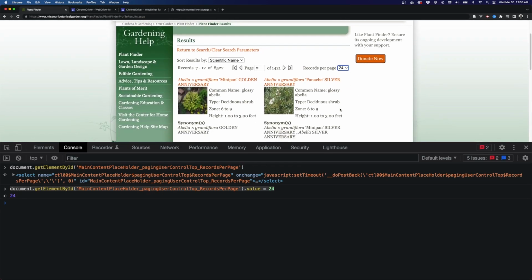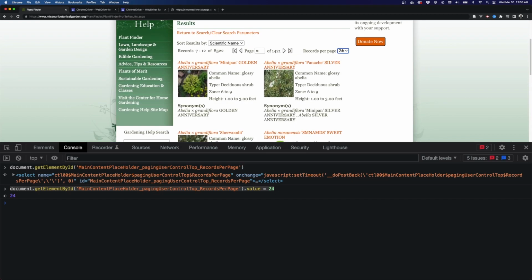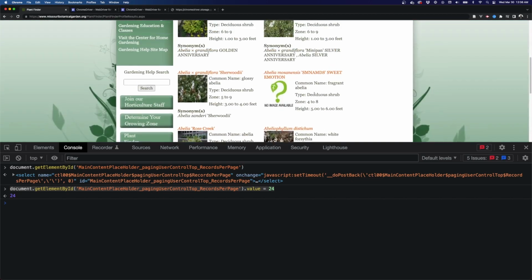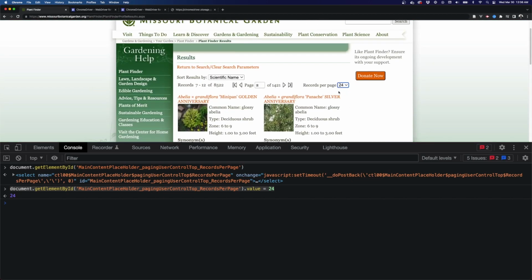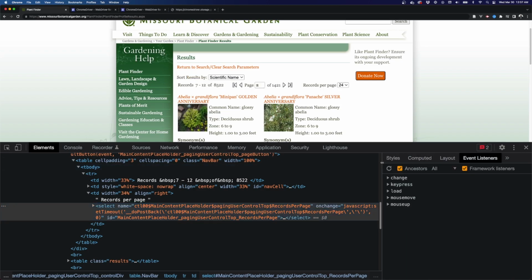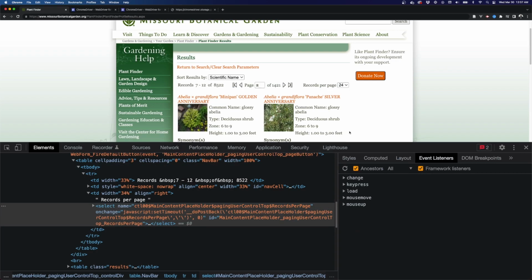So what we need to figure out is what's happening when you change this input value that actually triggers the page to reload with 24 elements. If you inspect this element in your tools, there are the different styles, which is the CSS stuff, but then there's this event listener tab. You can see all the events that are assigned to this particular element.